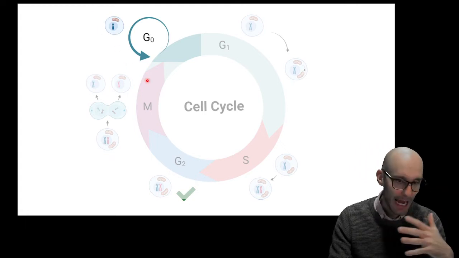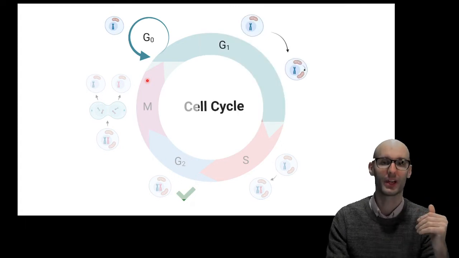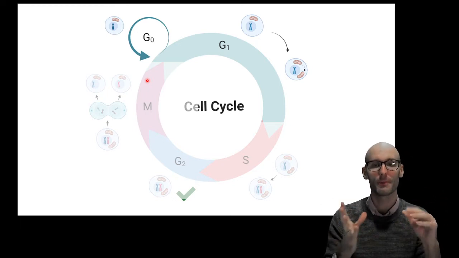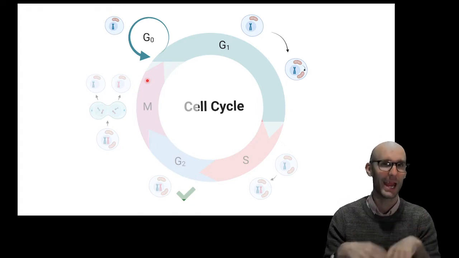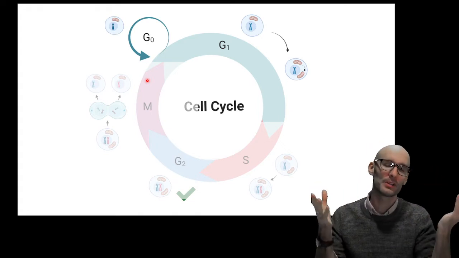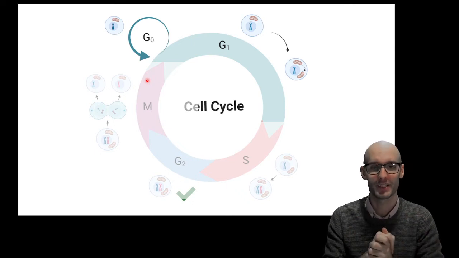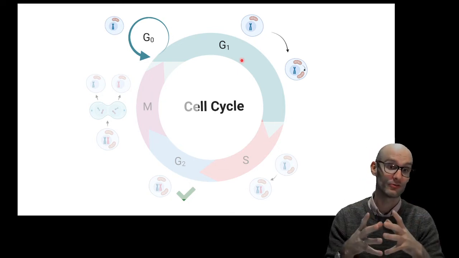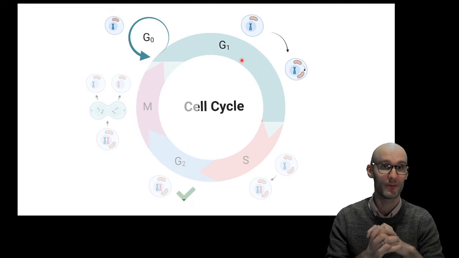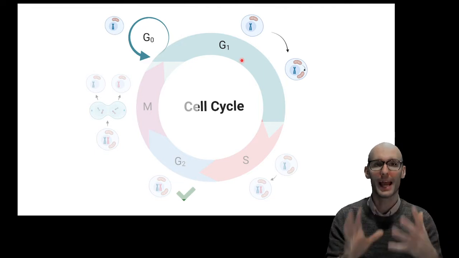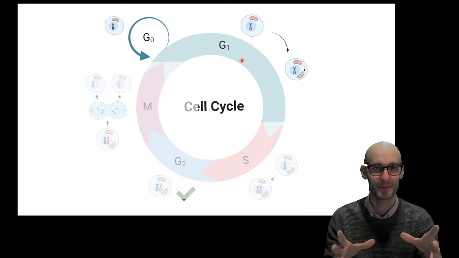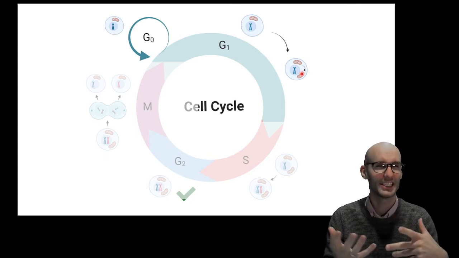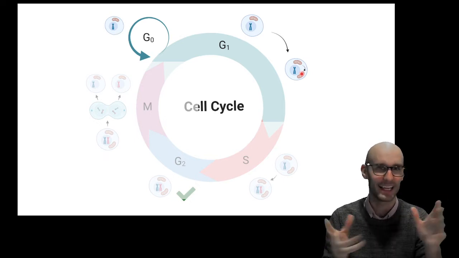Now, G stands for gap. And so this is just a gap in the cell cycle. Now, you then head into the G1. Now, it's a bit confusing. Why is it called a gap? And it's because under the microscope, not a huge amount is happening. So we call it a gap, even though lots is happening. But from the perspective of a light microscope, not a huge amount is happening during this gap one cycle. So you go from G0 to G1. Now, in the G1 phase, the cell is growing a bit, which is another good way to remember that it's the G phase, it is growing. And what's happening is the organelles and the stuff in the cytosol, in the cytoplasm, I should say, are duplicating. So the mitochondria are duplicating, we can see there, the mitochondria are duplicating, Golgi are duplicating, that kind of thing. It's getting ready to divide, it needs to duplicate kind of everything.